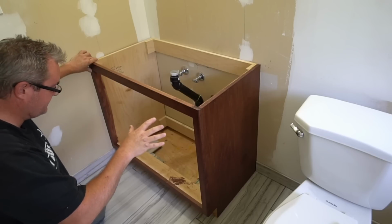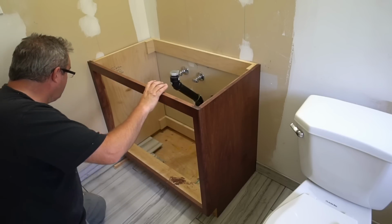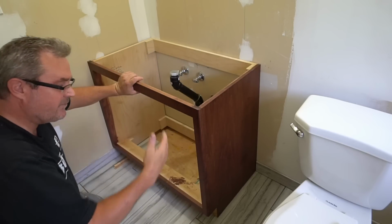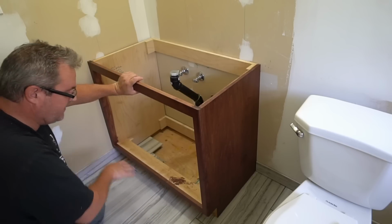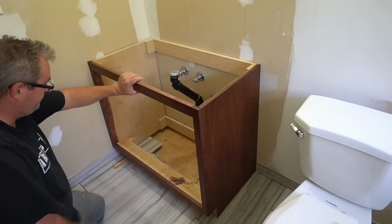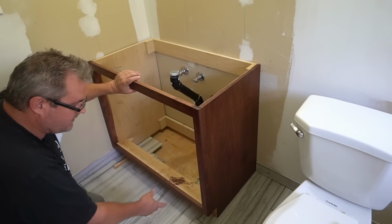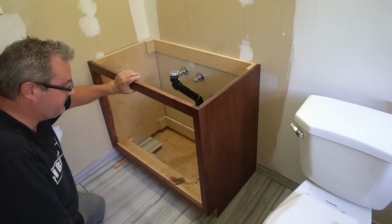I'm not going to put this in just now because I built this with the idea that I might have to scribe this filler where it meets the wall over here, and also scribe it at the back there a little bit so that it conforms to the wall. Also, if I had to block it up too high here, I would have to scribe this side panel to the floor as well. But I don't see any problems with this. Once it gets screwed in there, I'll be able to put the base on, which goes on the toe kick and around the side here, and that will cover any gap between the cabinet and the floor itself.